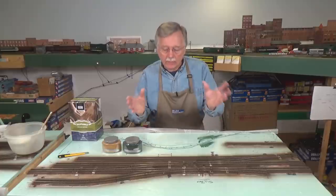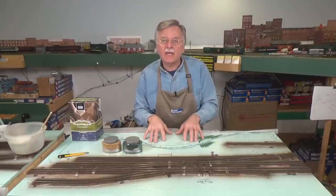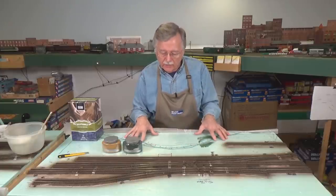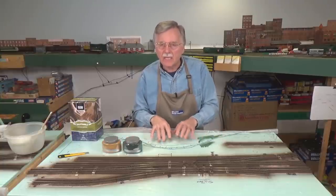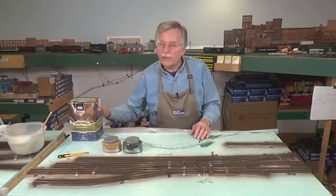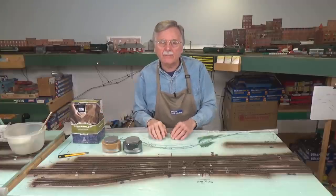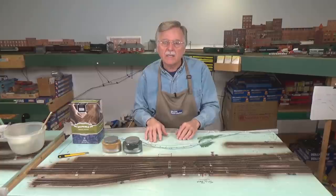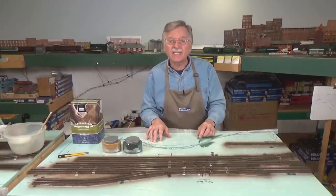So let's go ahead. What I want to do is zoom in here now, and we'll start the process of cutting the foam landforms that are going to go in here and getting them contoured and glued down using the liquid nails adhesive. And then once those are in place, I'll make up some Sculptamold and we'll get those landforms smoothed out. Then we'll come back and do the ground foam base and the earth base before we can get to doing the ballasting. So let's get started.